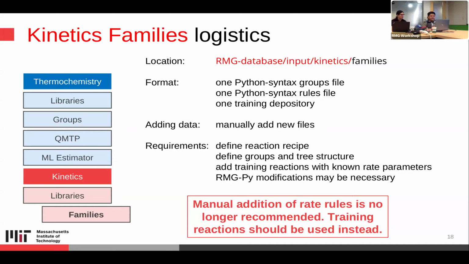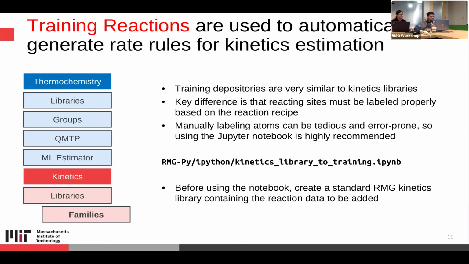Which, and I'll describe what that actually is. Training reactions are used to automatically generate the rate rules from a set of library data. If you look in the RMG database, you'll see there are the libraries, but separately there's also the training data.